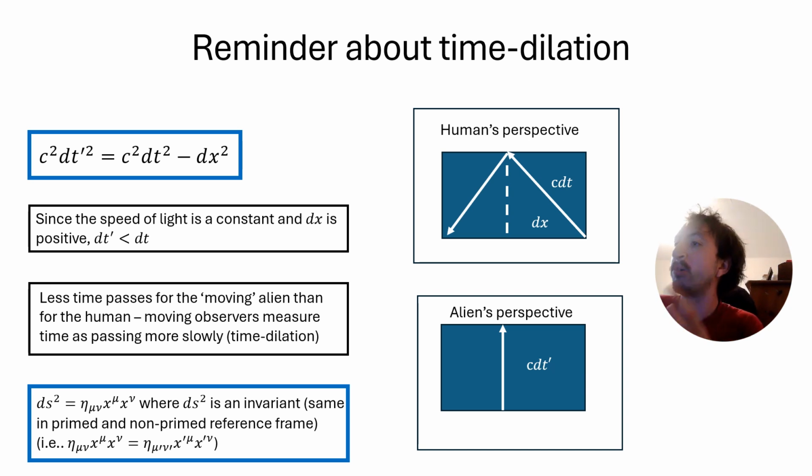So that was very brief, but that was just a coverage of what we did in the previous video. If you're unfamiliar with that, the previous video in the playlist will go through it in more detail, but this is the starting point of this video: the idea that the space-time interval is the same in both reference frames, indicating that the length of a vector linking two events is something both observers agree upon, providing they're using the space-time interval to be the measure of the length of that vector.